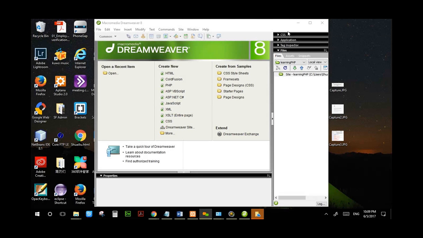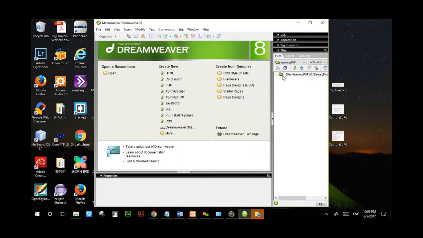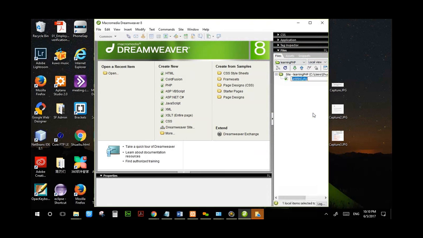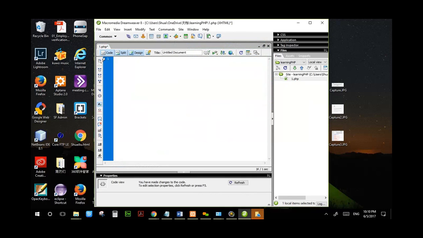Okay, so right click the site. Yeah. New file. 1.php. Open this file. Delete everything, whatever is there. Start with less than sign, question mark, PHP. No space after question mark.